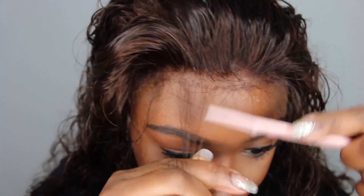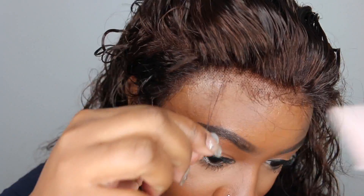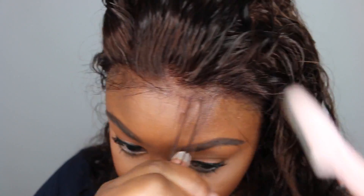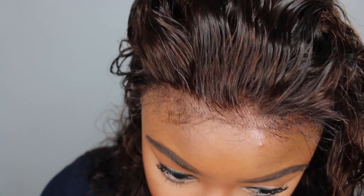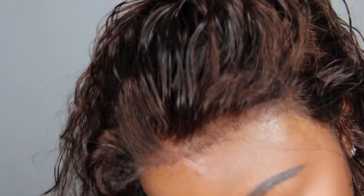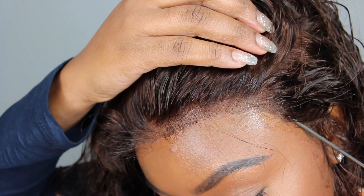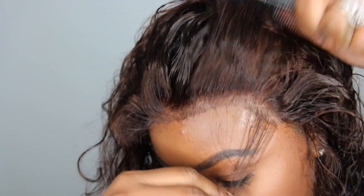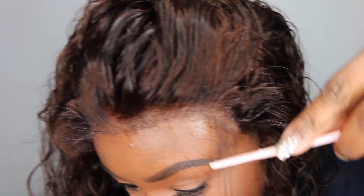It's pre-plucked. I'm going to take a razor blade and trim the hair down as short as I want — I'd say this is maybe about a quarter of an inch. I'm getting more and more comfortable with cutting the baby hair shorter and shorter, and I'm also going to use foam lotion as my method of edge control. I just like the finish of this overall — there's no stickiness, it's not bonded down, and it moves ever so lightly.